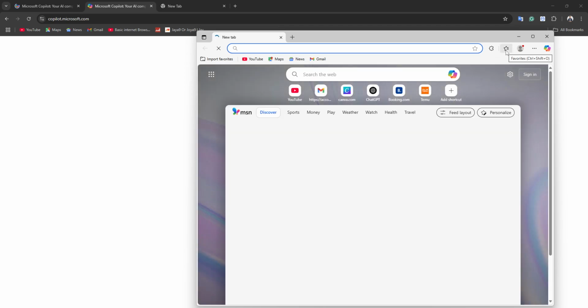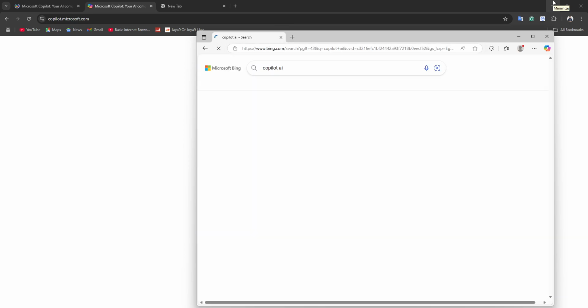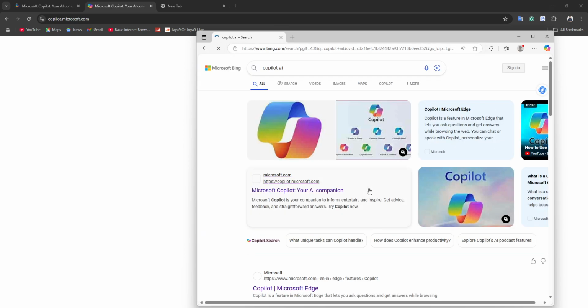Okay, I don't know, there must be some problem, let me show my Microsoft Edge. So let's check it out. I think it will load faster maybe.